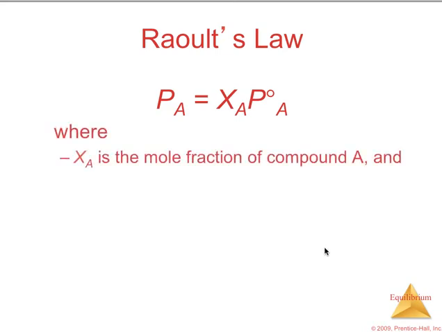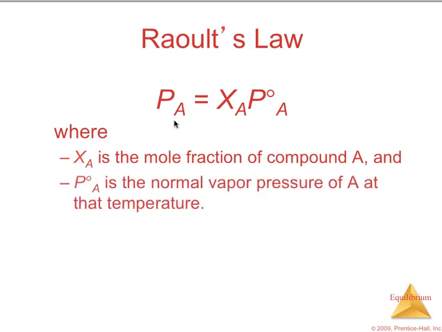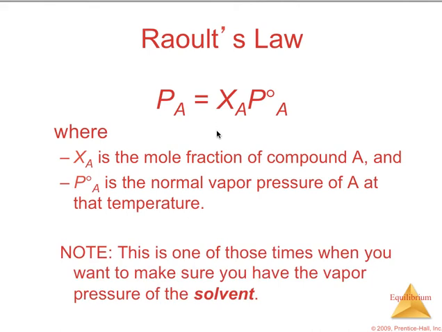And we can calculate what the vapor pressure of the solvent is going to be by Raoult's law. The vapor pressure of a solution is going to be equal to the mole fraction of the solvent multiplied by the vapor pressure that would exist if it were a pure solvent. As mentioned earlier, when we talked about the mole fraction, not mole ratio, here it is going to be the mole fraction of the solvent.